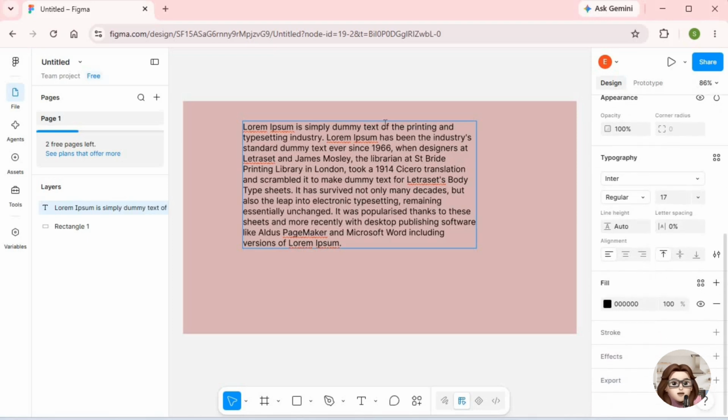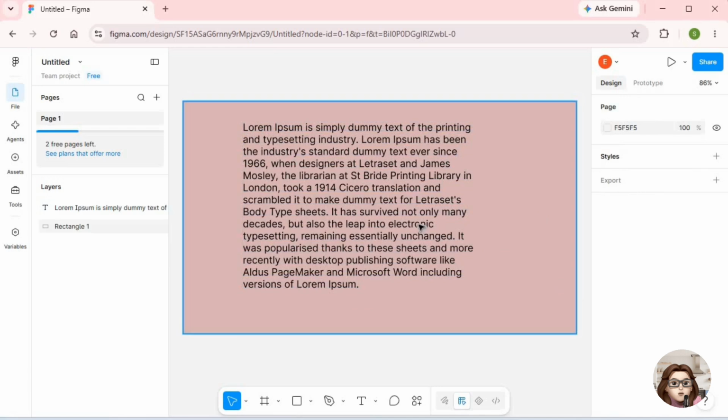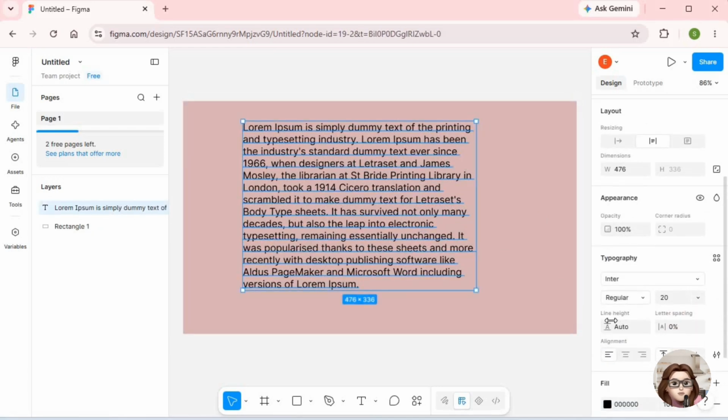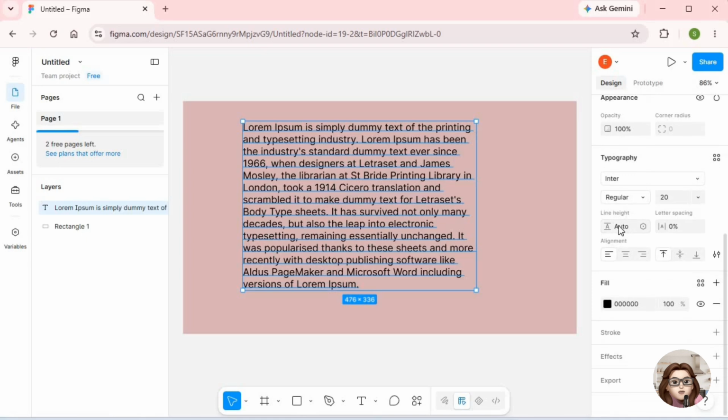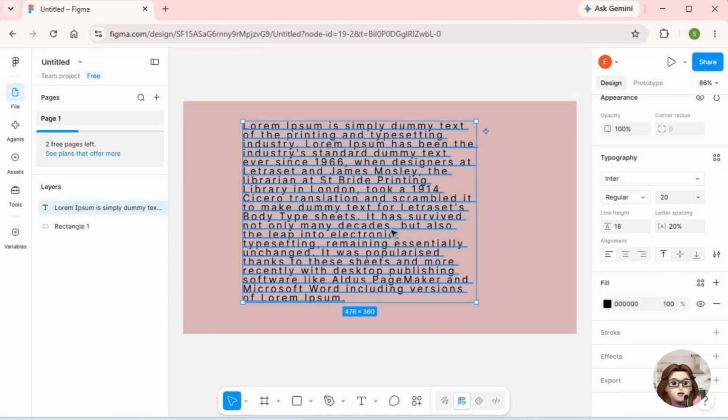One method is to increase the width of your text box and adjust the text manually so the lines appear more evenly aligned on both sides. You can also experiment with line height, letter spacing, and paragraph width to create a cleaner and more balanced text layout. For longer blocks of text, consider using plugins that provide additional typography controls if you need more advanced formatting options.